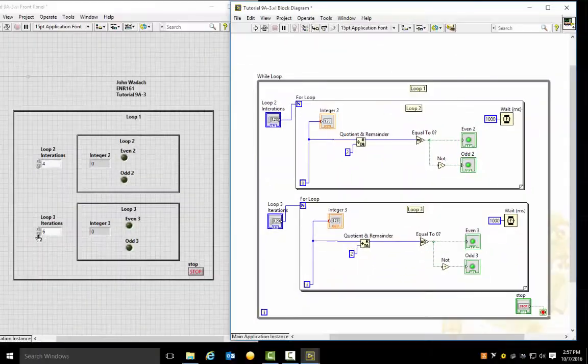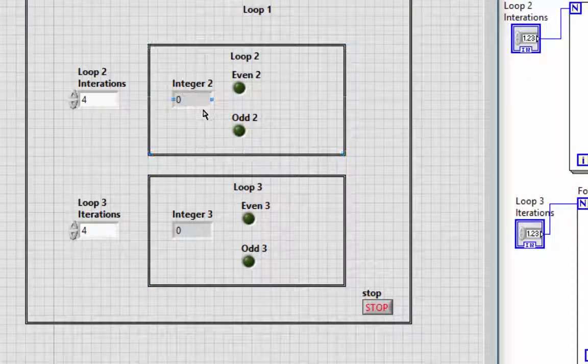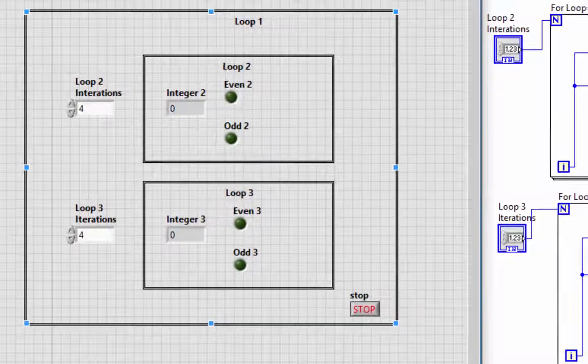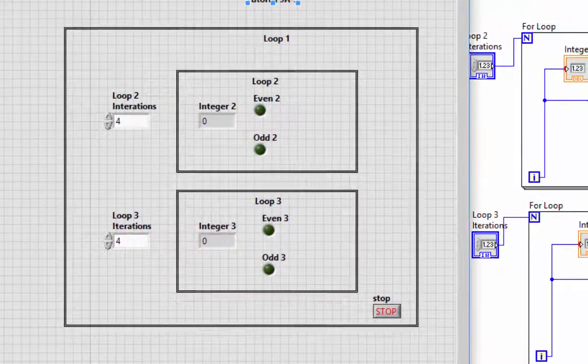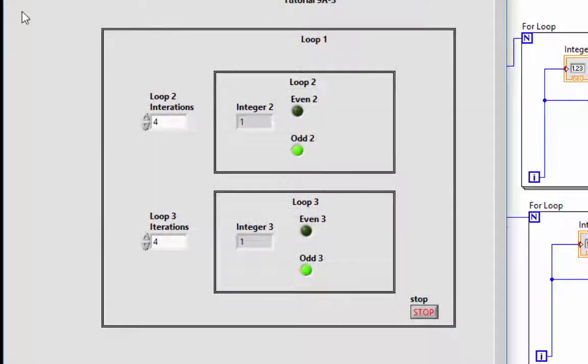So what I'm going to do is first run this, and you're going to run this as well when you do it. Let's take a look what happens over here on the block diagram when both loop iteration numbers are the same. I'm just going to move this over a little bit. Can't see my file run. All right, so I'm going to run this. Notice the integers 2 and 3, they're kind of going in unison. It looks like both of these loop 2 and loop 3 are being done simultaneously, but they're really being done one right after the other in very quick succession.